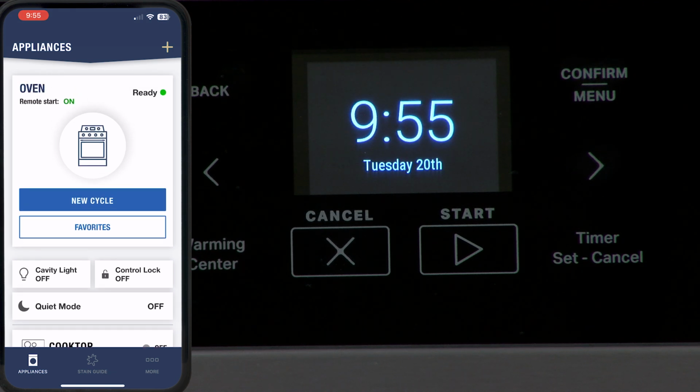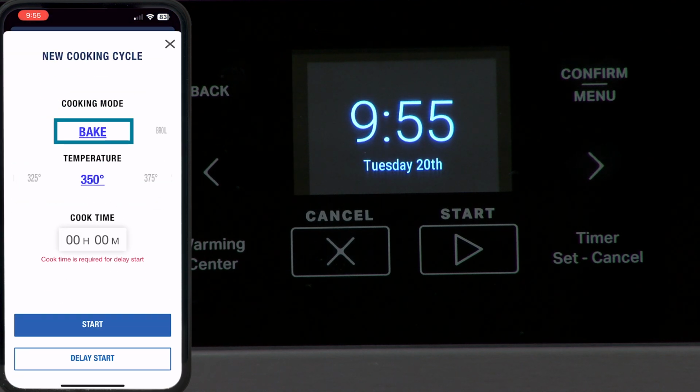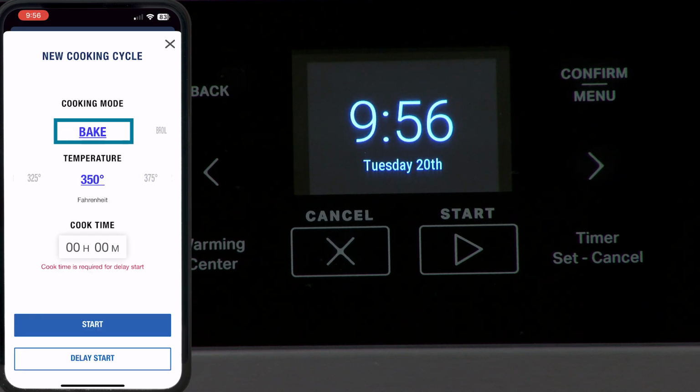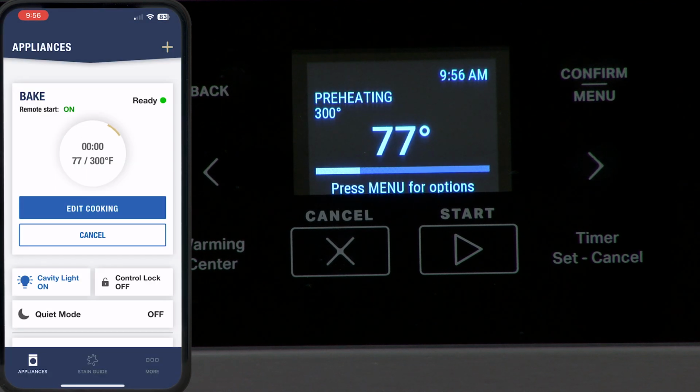So for that, you can select the new cycle option. There are different cooking modes available like bake, broil, forced air, etc. We are just going to do bake today, and you can also choose a temperature of your choice. I'm going to just choose 300, and you can keep a cook time if you wish, and then tap on the start option. We can see on the appliance display that the cycle has started and it is preheating to 300 degrees. And the same information is available on the app screen.